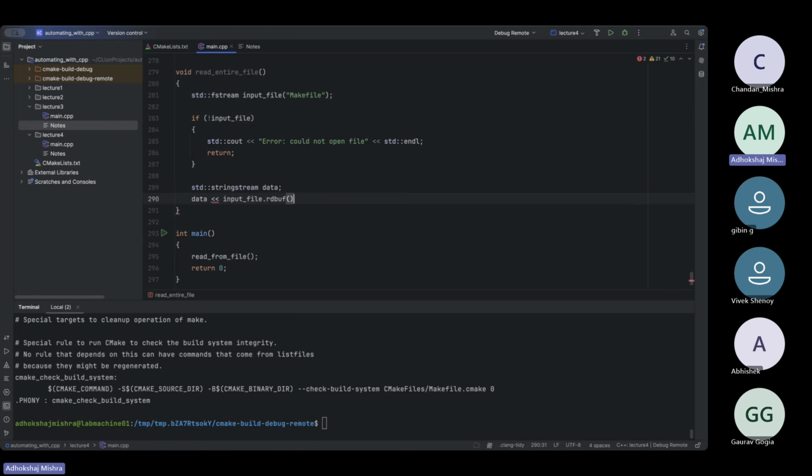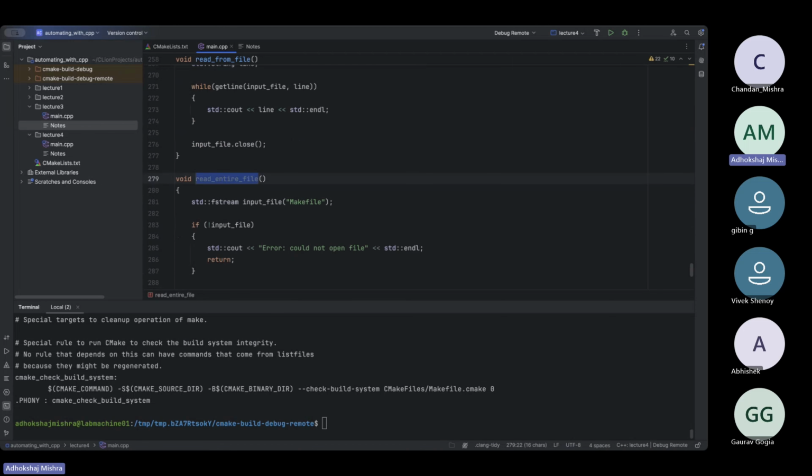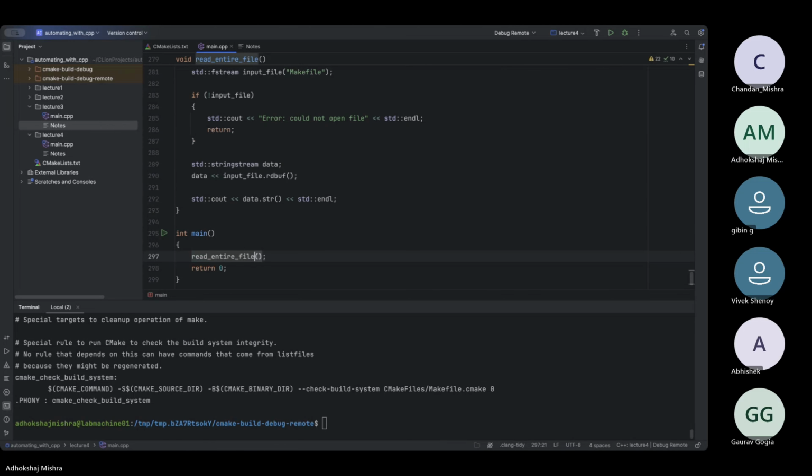So file.rdbuf(), and I put this entire thing here, and I want to print this str. So basically this is a stream, and from a stream we are getting that final data as a string and then printing it. Okay, so then we can do read entire file.